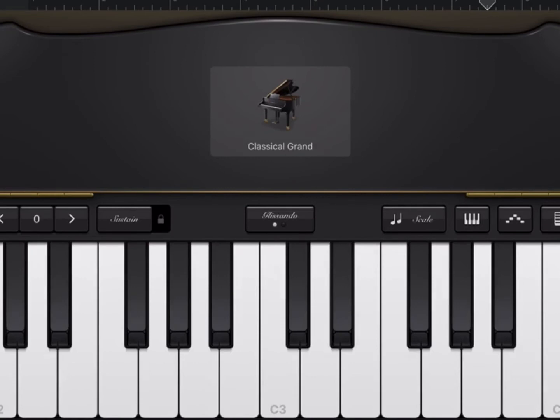So we have learned the major triad, minor triad, diminished triad, and augmented triad today. Remember, major triads are formed by a major third followed by a minor third. And minor triads are formed by a minor third followed by a major third. So both triads have 7 semitones between their first note and the top note.